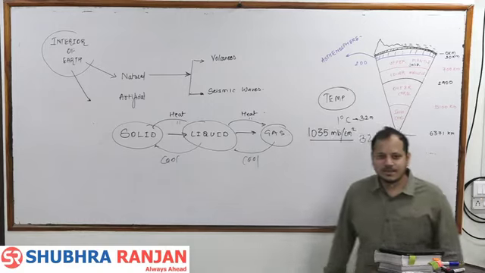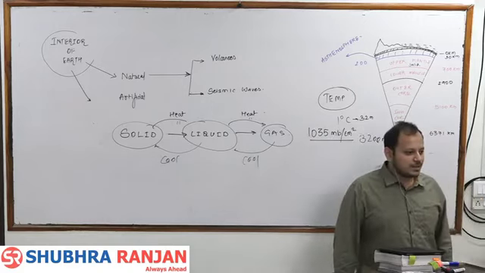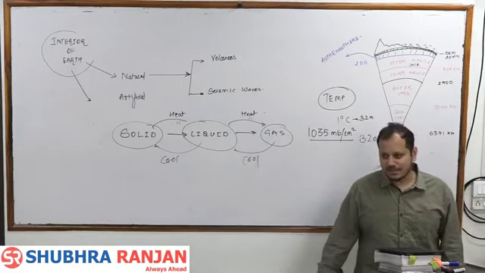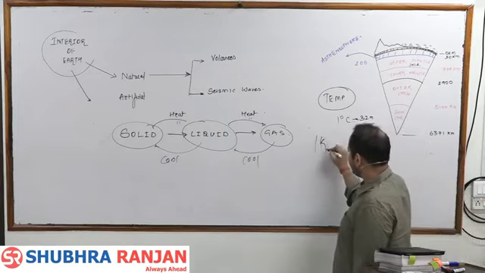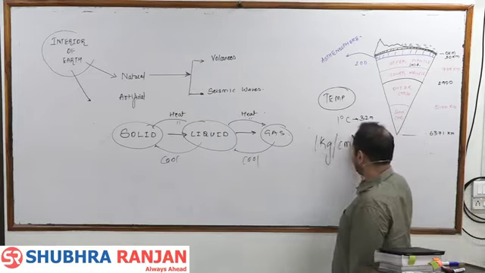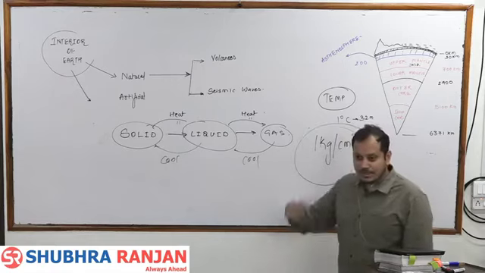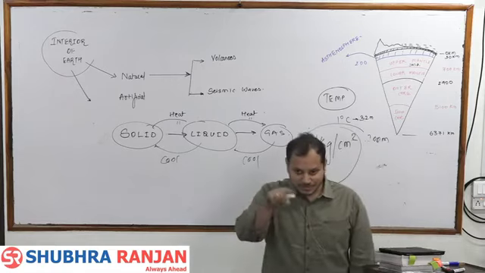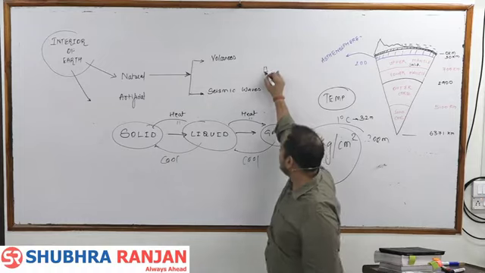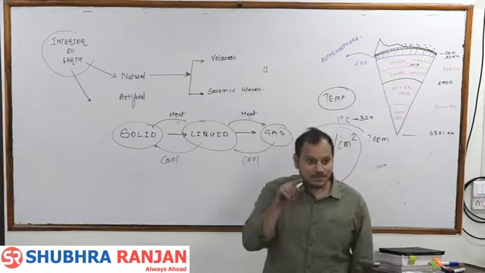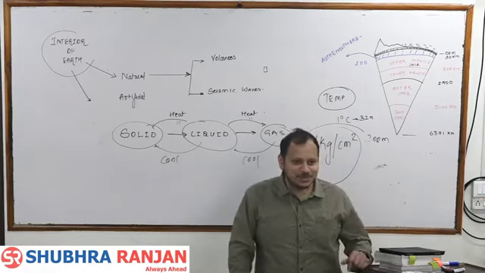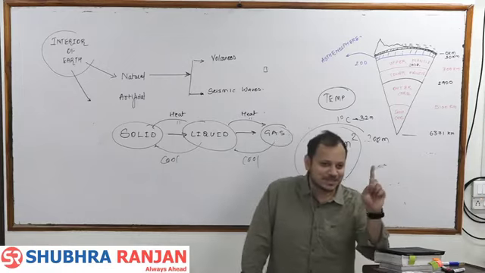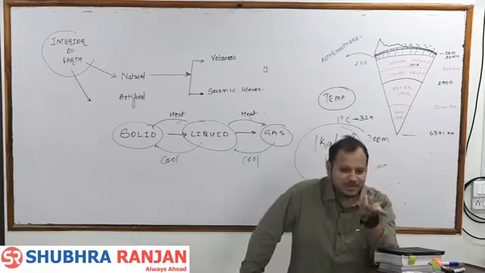It is 1035 millibars per centimeter square. No need to remember. Or it is 1 kg per centimeter square, equivalent to. So, each square centimeter of your body has atmospheric pressure equivalent to 1 kg. The bigger the body, the more atmospheric pressure; the smaller the body, the less atmospheric pressure.